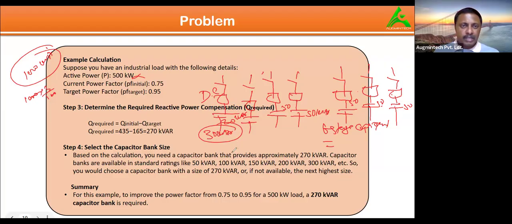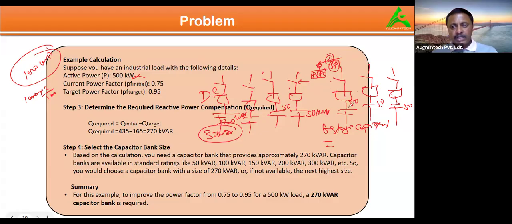Other things would be supplied by the vendor itself. There is a relay which is going to sense and operate automatically. How is it going to operate? Whenever a motor starts, initially the starting current would be high, so the reactive power is also high. That reactive power value would be read by this APFC panel. There is a sensing relay along with the CTs, because we cannot pass direct current to relays; it would be 5 ampere relays. So a current transformer is required, which reduces the current to 5 amperes, and the relay senses that reading and automatically switches on the capacitors. Once the reactive power has been compensated, it automatically switches off those capacitors.